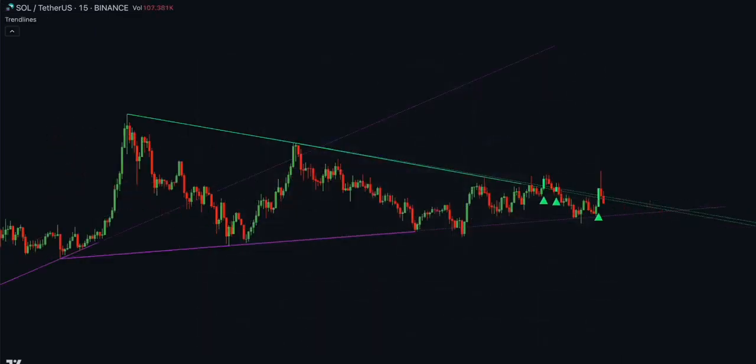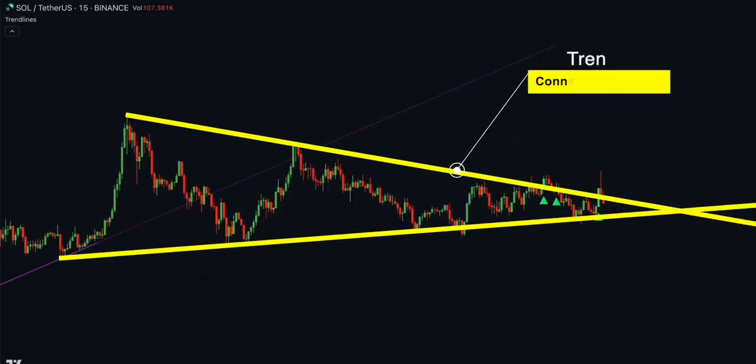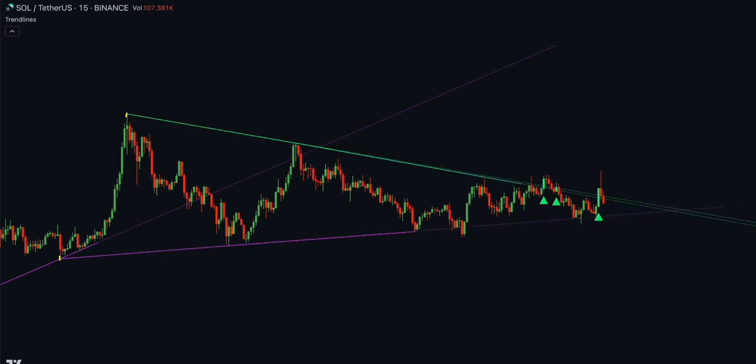The Trend Lines JD indicator on TradingView is a technical analysis tool designed to automatically detect and draw trend lines on a trading chart. This tool typically works by identifying significant price points, like highs and lows, and connecting them to form trend lines. These lines represent key levels of support and resistance in the market.